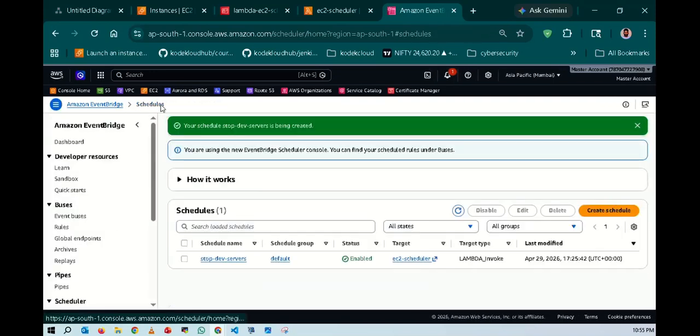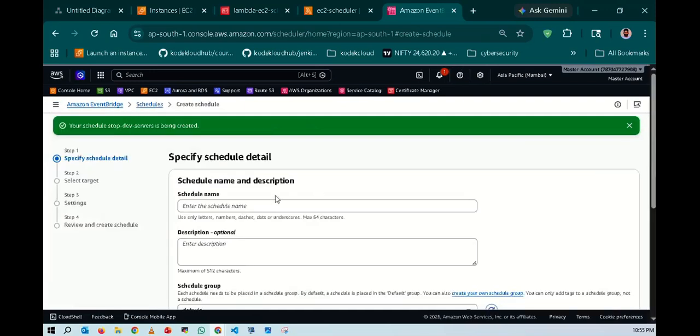Once the schedule is created, let's create start dev servers. So every day this will trigger in the morning at around 8.